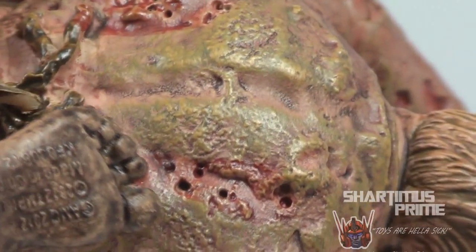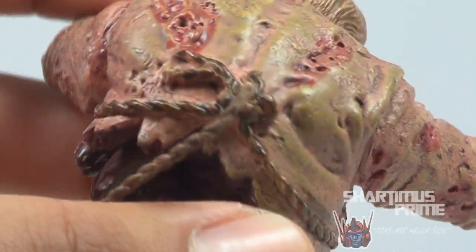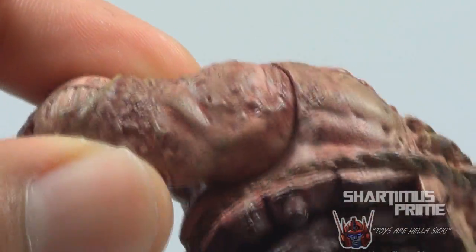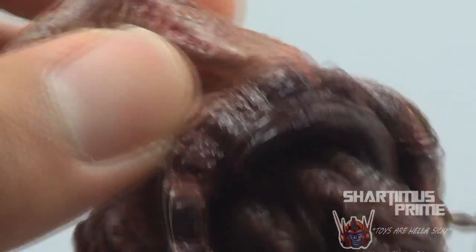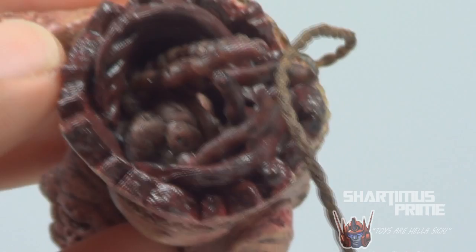Wow, a lot of colors. Oh, where'd his foot come from? What the hell? Yeah, even the rope itself looks really badass. That's cool. I'm not saying a whole lot, just because it's really cool to look at this thing. That's what I like about these Walking Dead figures, that they're just really cool to look at. They're just great pieces of art.